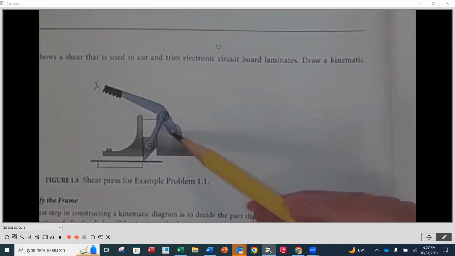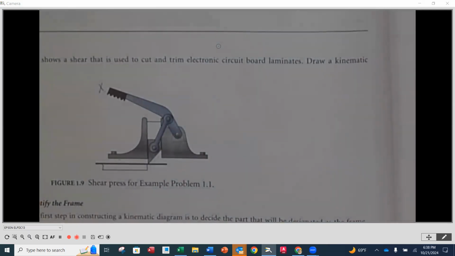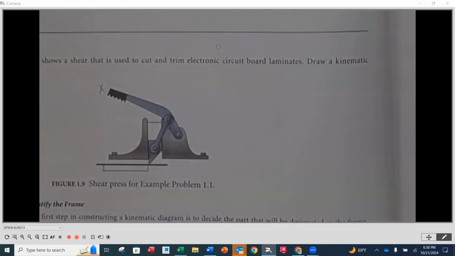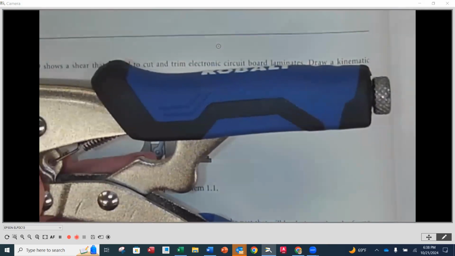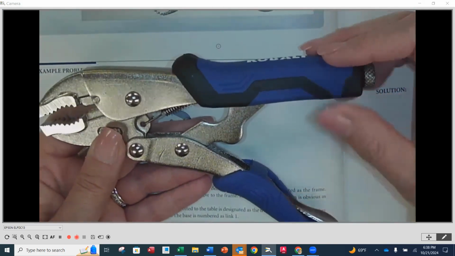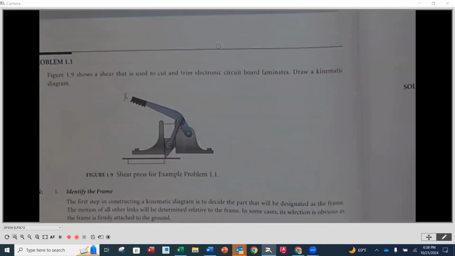The frame is always going to be the part of a kinematic mechanism that does not move. Okay. Sometimes it's obvious and we can see the part is not moving. It might be bolted down like we see in this case, actually on either side here. But sometimes we just assign it as not moving. In the case of a hand tool, for instance, this doesn't have any points that are sitting down, but we could assign one of the handles to stay stationary and act as our frame. And that's what we're going to do when we actually look at this one. But for right now, our frame is going to be anything that's not going to move.